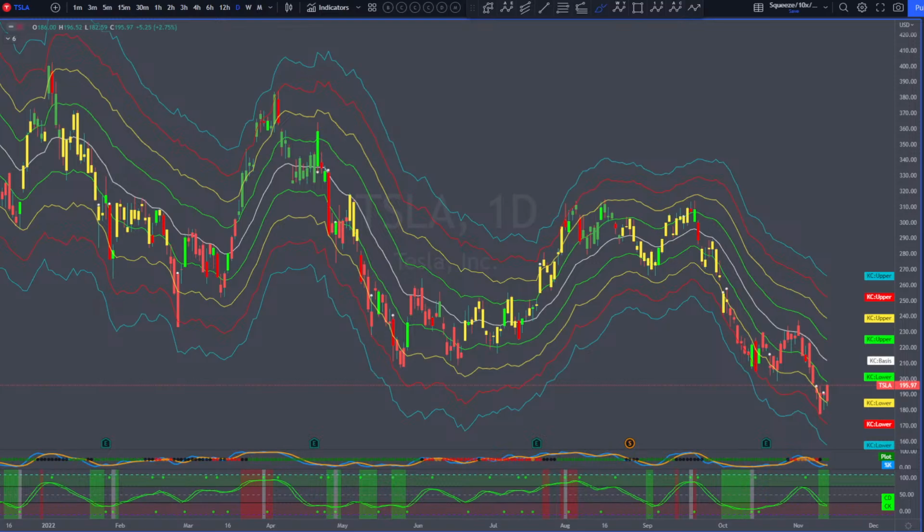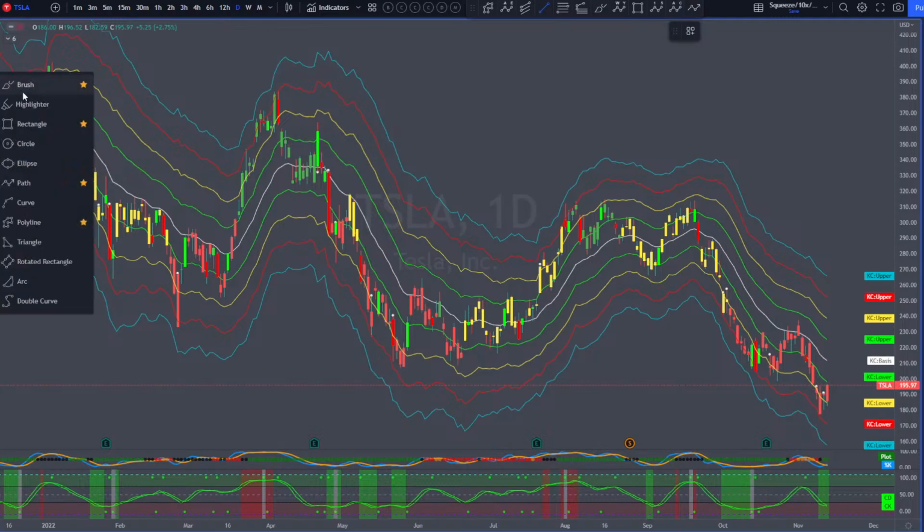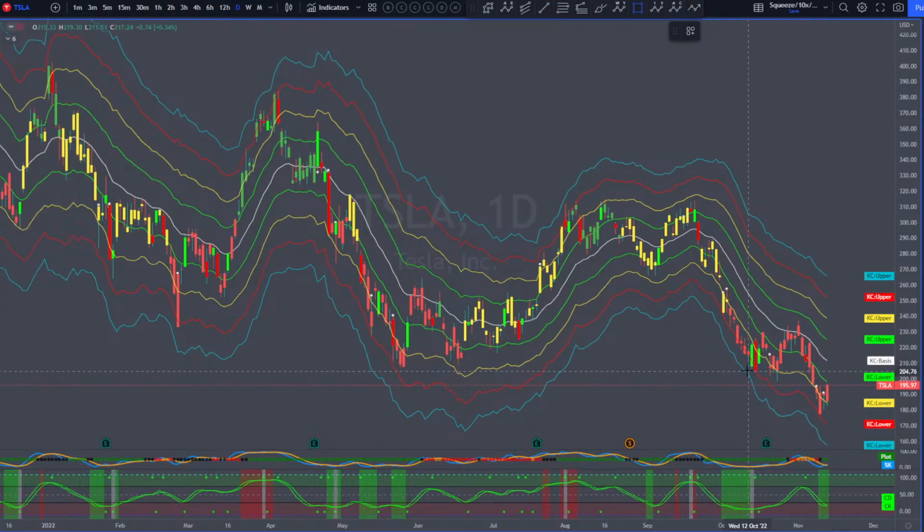Not really great. We did have a 2.75% day on Friday, but we still need to see a significant bump in order for Tesla to get above that $200 level, and then of course to see higher prices. The reason why I'm so bearish below 200 is the fact that we've got a lot of resistance in this particular area that's been clearly defined here, right here between about 199 and 204.